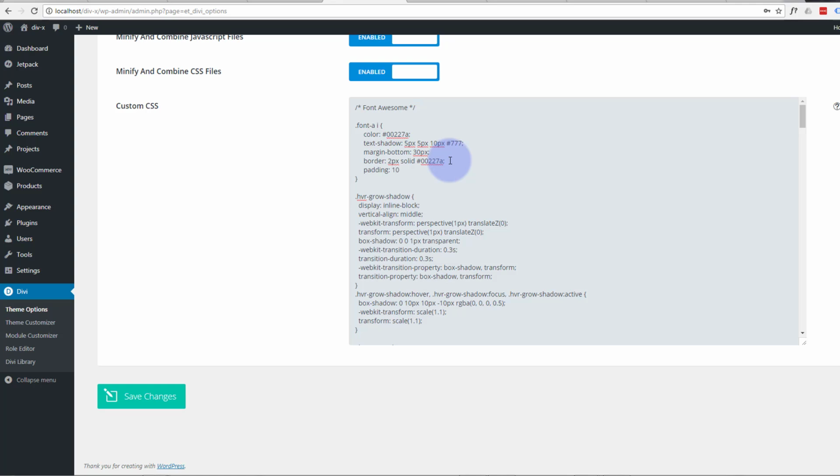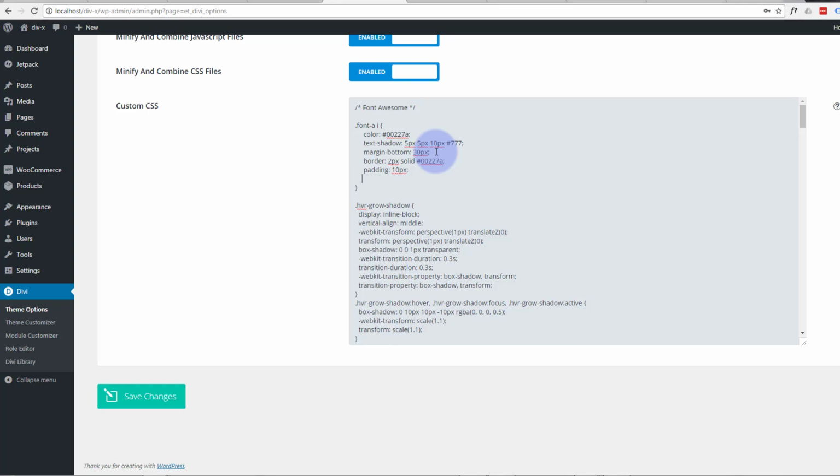I should have done it that way. 10 pixels and a border radius of 50%, which will make it into a circle. Okay, semicolon. That should now be a circle, and they should have some space between, with our padding there.